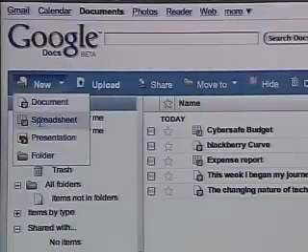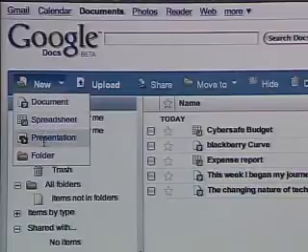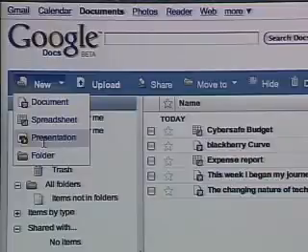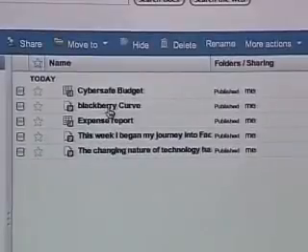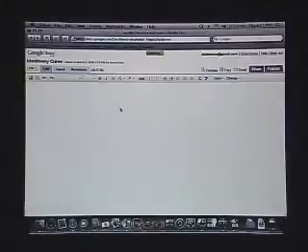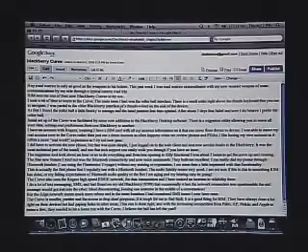We also have access to creating spreadsheets here and presentations. But these really aren't applications that are designed to live just with one person working on them. I've got several documents that I've created here. I'm going to open one of them up. I'm going to open a column that I'm writing for the newspaper and see if I can explain to you how it works. See, this is really about creating collaborative documents.